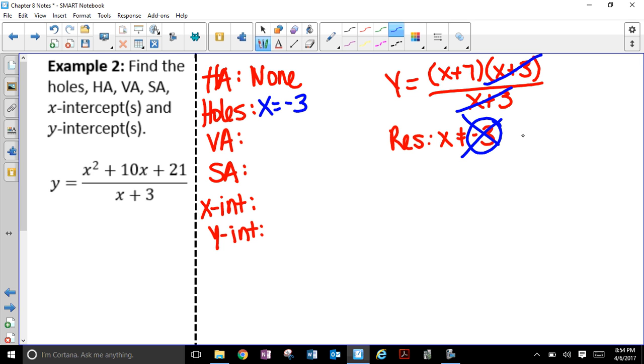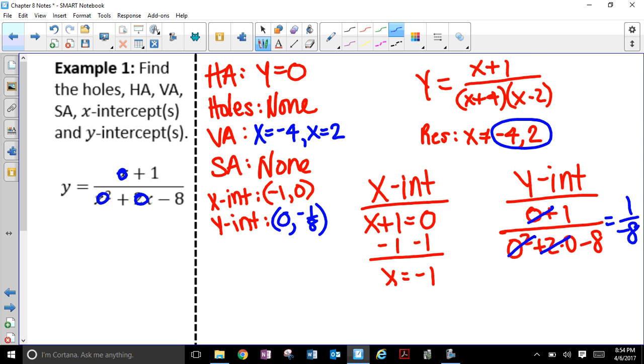Since there are no other restrictions left, notice there's nothing left in the denominator after you canceled the x plus 3's out. So that means that there's no vertical asymptotes because there's no other restrictions left over to become the vertical asymptotes. So the restrictions that we used to find before would either act as a hole or they're going to be a vertical asymptote depending on if it gets crossed out or not. If it gets crossed out, it's a hole, like this one was. If there's nothing left after you cross out, you get all your holes, then there's no asymptotes. Vertical asymptotes, that is.